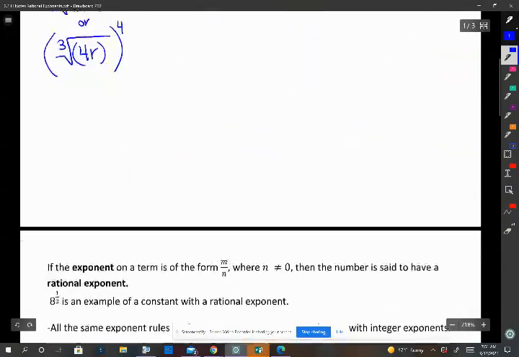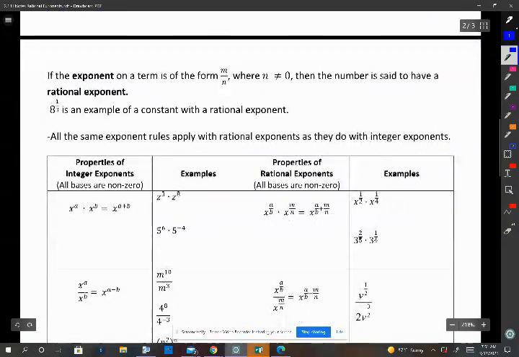Now we're going to use those rules to simplify some rational exponents. Again, we talked about how a rational exponent is the same thing as taking a root of something. It's just a different way to write it. If we look at something like 8 to the 1/3, that is just a constant with a rational exponent. It's saying, how many of the same base can I multiply together to get 8? We can either put that in our calculator, because it's a number, or we can try to figure out how to break that down.